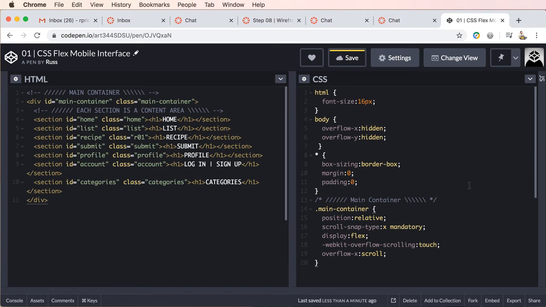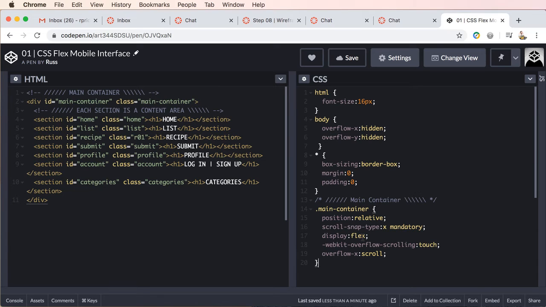So basically, as we're scrolling on the X coordinate, we're going to make each of the screens snap to the beginning. Okay, we're going to set the start. The display will be flex.